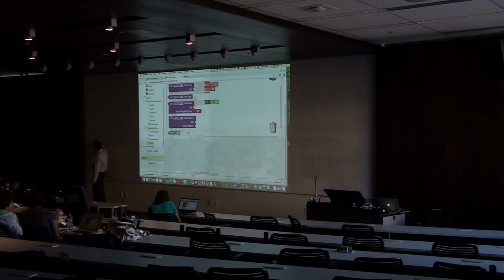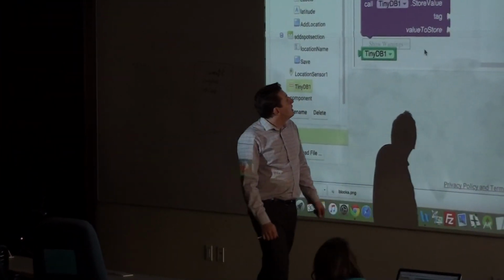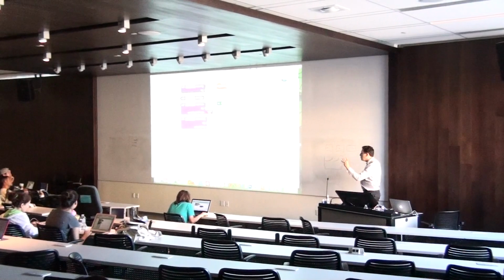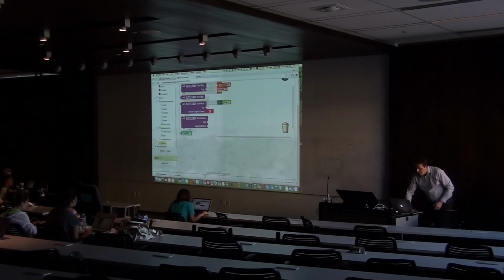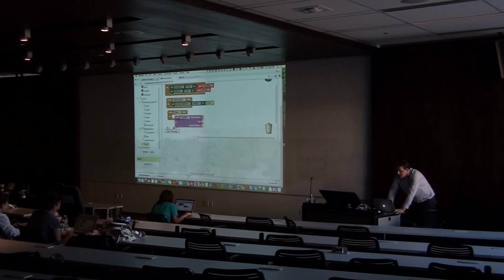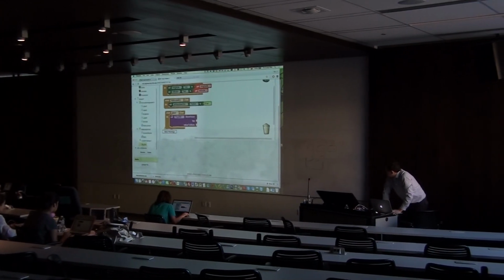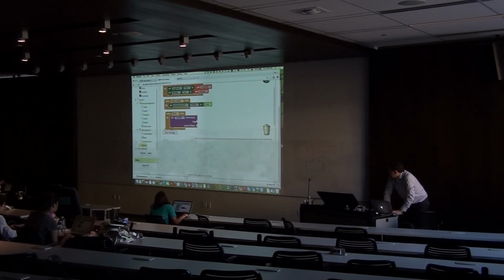So when we want to save something under that name, under that tag, we basically will use this operation here, store value under the tag name, and provide what is the value. Okay? So it's like filling out the Excel spreadsheet with the column which says what is the name, and then the other column which says what is the actual value to save. I will take that call and drop it to here, right? So I say when I click on the save button, call the database, store the value in this database under the tag, and the value to store is this one.